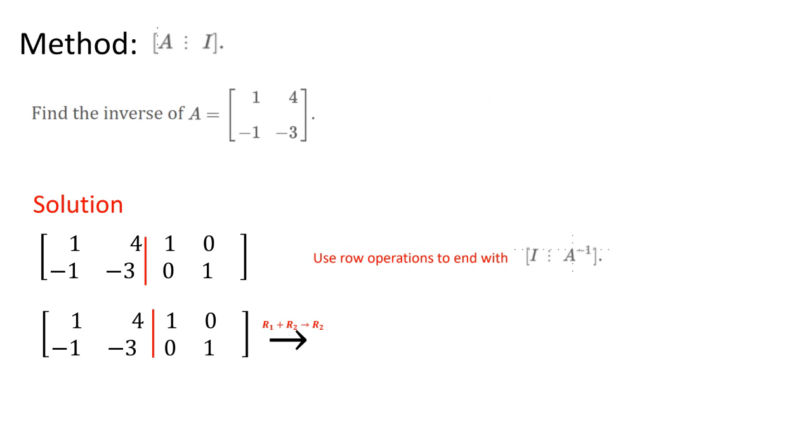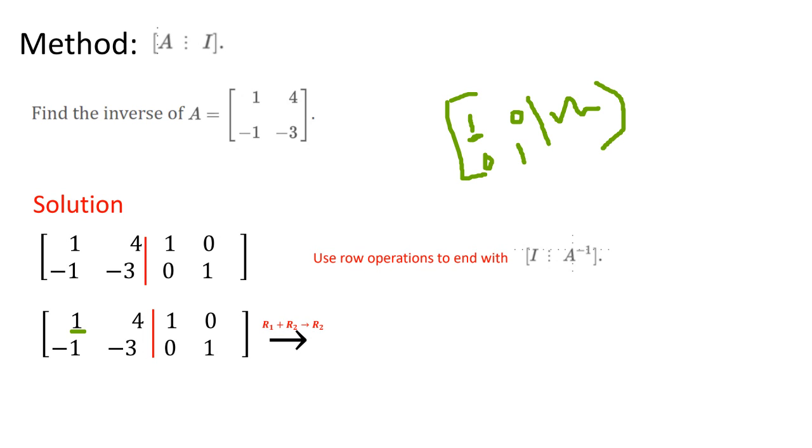So again, your goal, let me write your goal up here so that we can keep seeing it. So this is going to be 1, 0, 0, 1. And then we're going to have other stuff here. So I'll just put that. So your goal is to have a 1 here. And so if you notice, we already have a 1, so that's great. We don't have to do anything.